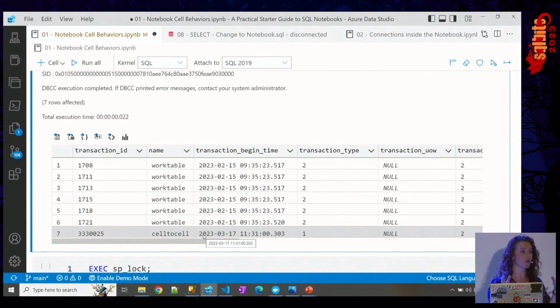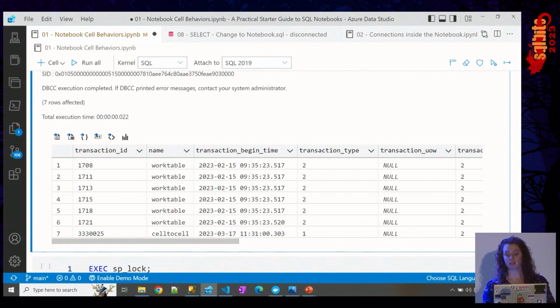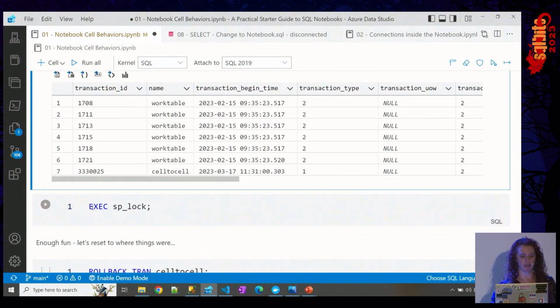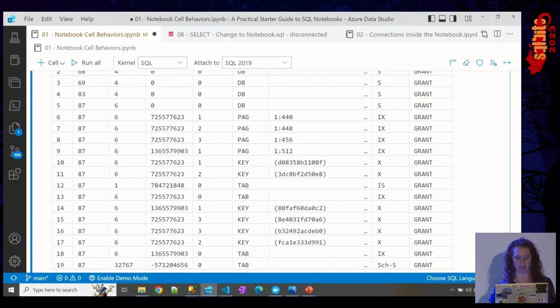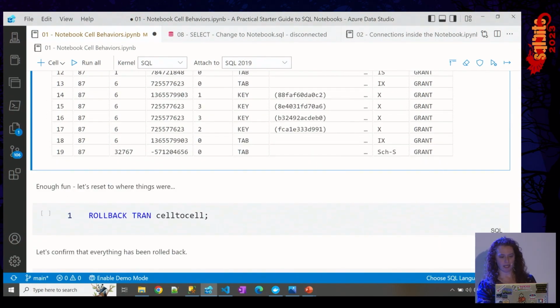All the things that go on with open transactions can go on. If someone else tries to update that table, they're blocked because I've got it open. This also means if you create a temp table, you run it, then run the next thing, that temp table is still there. It's all part of that same session ID. We can run locks and see that I've got those locks held, because I like blocking other people. So we get the basic idea of how these cells interact with each other.